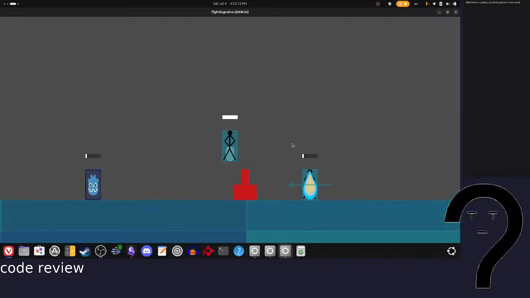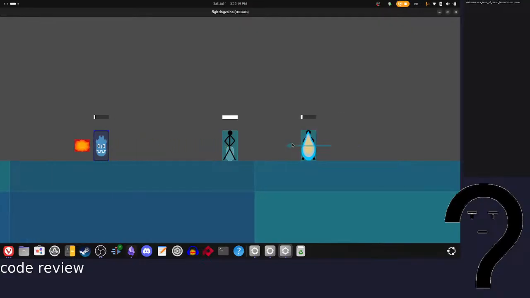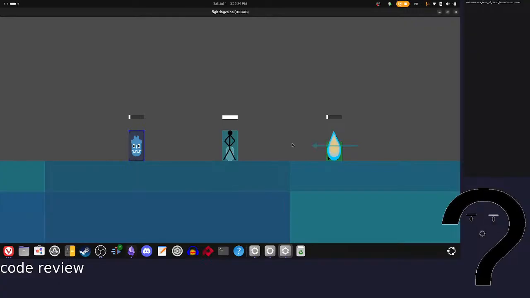Why is it always attacking at that range? That's too close.